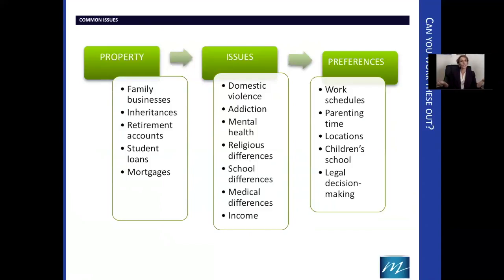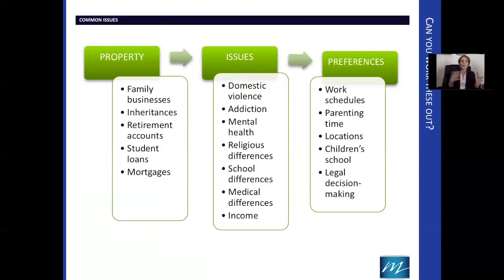You can figure out pretty easily how much equity is in your house. And if you bought the house during marriage, then the house is community property. If you've got $100,000 of equity in the house, what's the potential range of outcomes there? It's not that wide, right? We might be fighting or arguing over, is it $100,000? Do we take out realtor fees? Is it worth a little bit more, a little bit less? If the range of outcomes is very narrow, that's something we want to look at when you're making your cost-benefit analysis of how much to spend on an attorney. Likewise, if you're talking about this family business and it could be worth $100,000 or $3 million, the range of outcomes is massive.